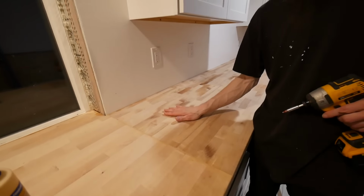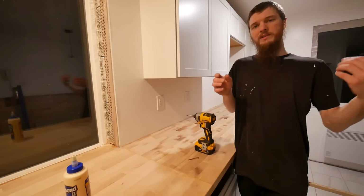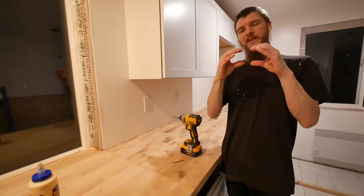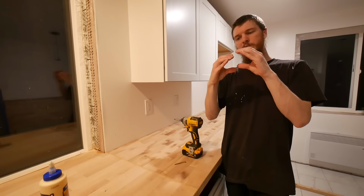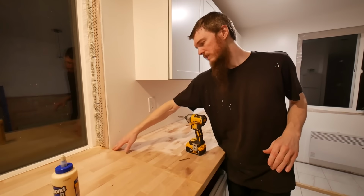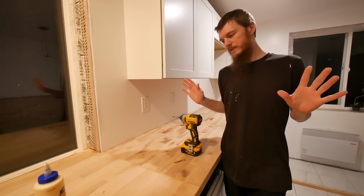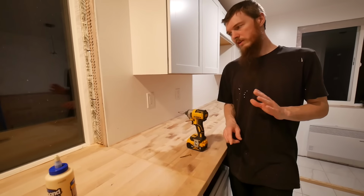As warped as this top was, I'm happy that it's sitting this flat. Part of the problem was the way pocket holes work. There was a slight gap in between them when we screwed it in. And if there's a gap, the pocket holes will pull the one piece up. And that's exactly what it did. It pulled it up, but I was kind of at the point of no return, so I'm going with it. We're going to sand it smooth and it'll be fine.